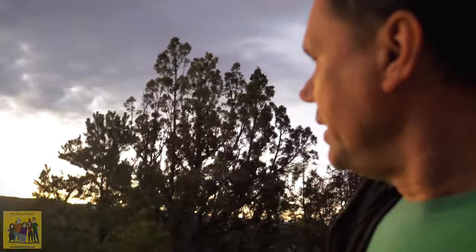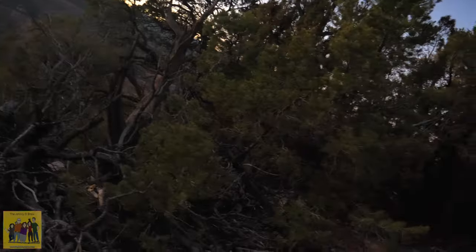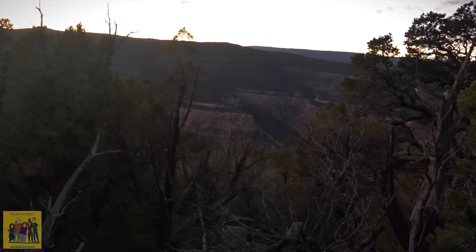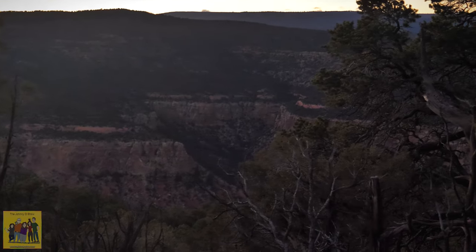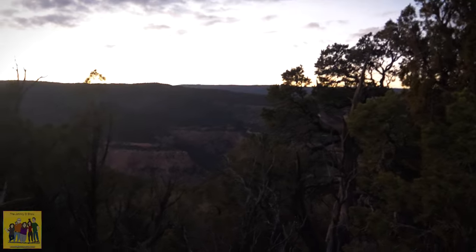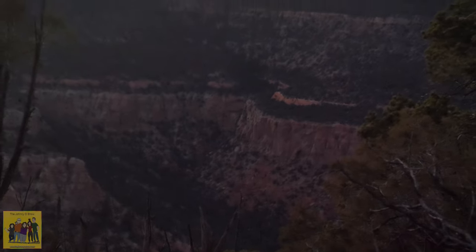Here's an opening. Here's a small little opening. This might be where we have to stop, Robin. Okay. But it's a little opening and you can kind of see down there. Because it'll be more light that way.